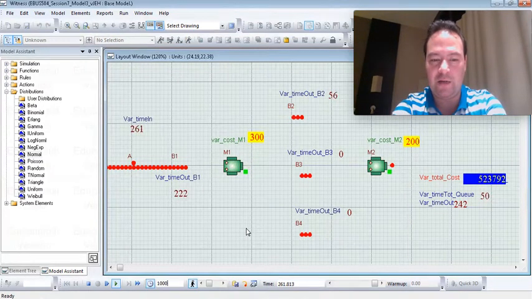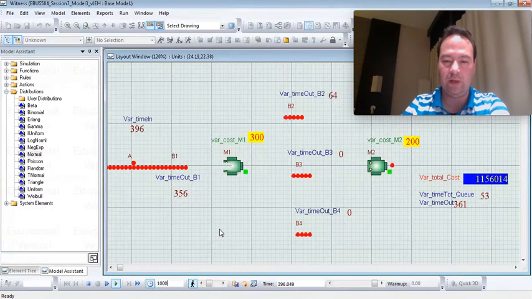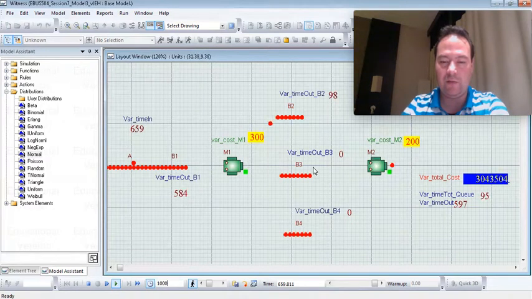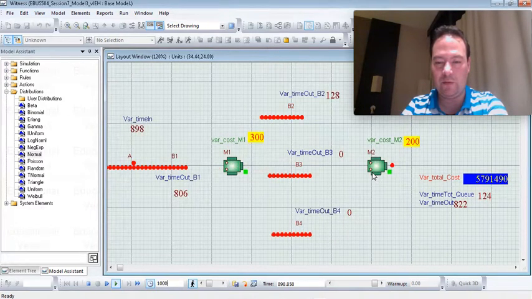The cycle time now is different, so that's why we have this variation. But at this very moment, M2 is not collecting parts from B3 and B4. They are only going there. So eventually the model could be modified so that we are able to collect parts from different areas.